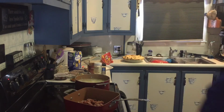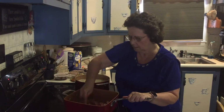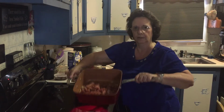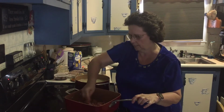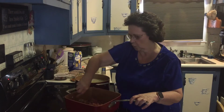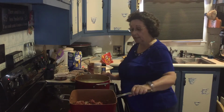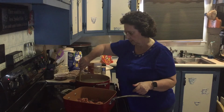Can't find a fork. Alrighty, turn that back up. So after your onions are sauteed, you're just gonna cook up your hamburger in with that onion, and it needs to be cooked up well. The reason I chose this pan instead of a fry pan is because I can just take the whole thing in this dish when it's done, and that saves me dirtying a ton of stuff.